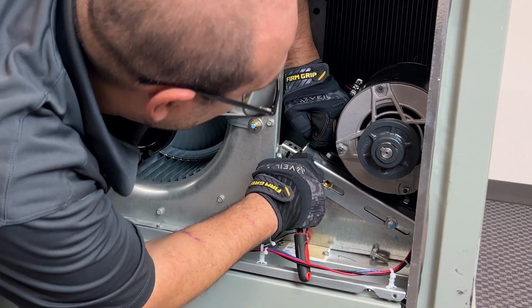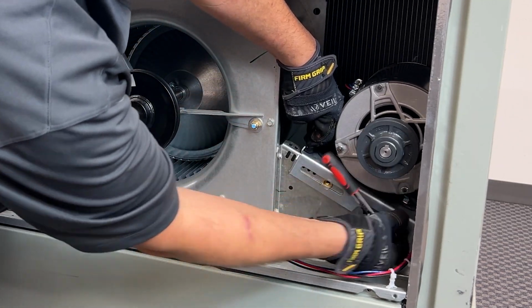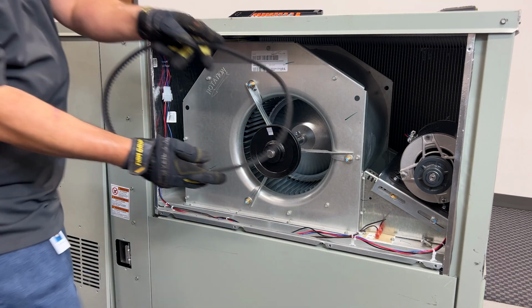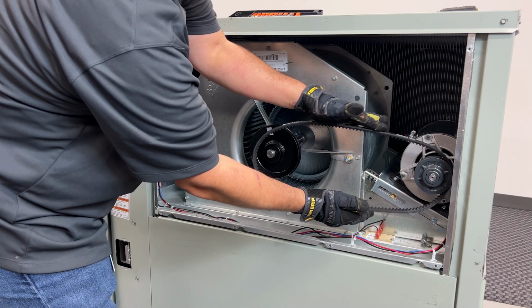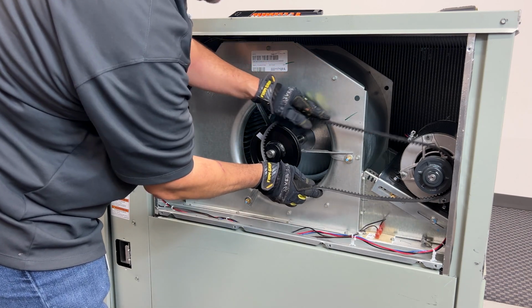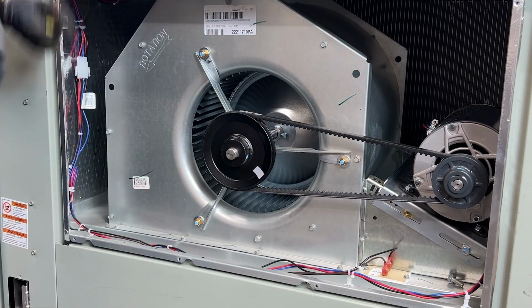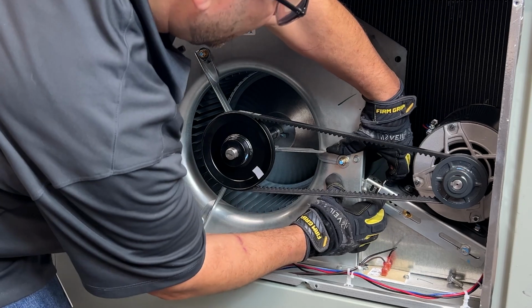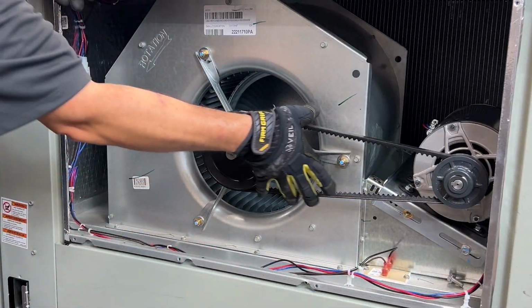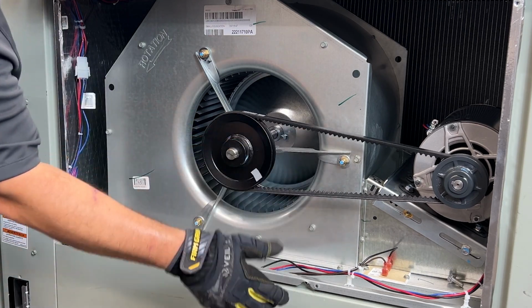Don't want to tighten that down too much, but I want it to stay in that spot as best I can while I get the new belt on. Start with the small pulley first, and then you're going to walk that belt on. See how the housing moved? You want to make sure that we're not bending any of these parts. And now, we want to make sure we have about a 1/2 inch play.